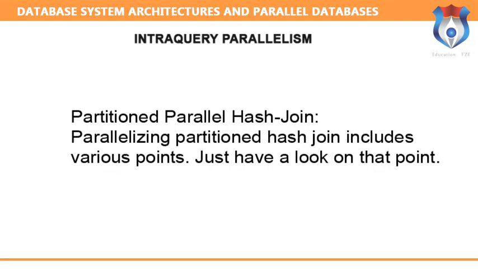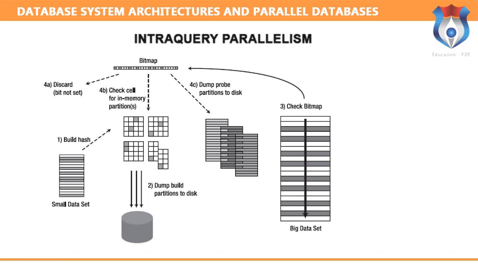Parallelizing partitioned hash join. Assume S is smaller than R and therefore S is chosen as the build relation. A hash function h1 takes the join attribute value of each tuple in S and maps this tuple to one of the n processors. Each processor Pi reads the tuples of S that are on its disk Di and sends each tuple to the appropriate processor based on hash function h1. Let Si denote the tuples of relation S that are sent to processor Pi.